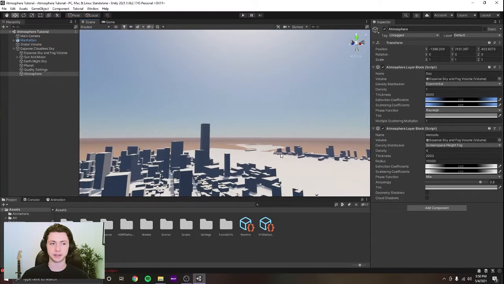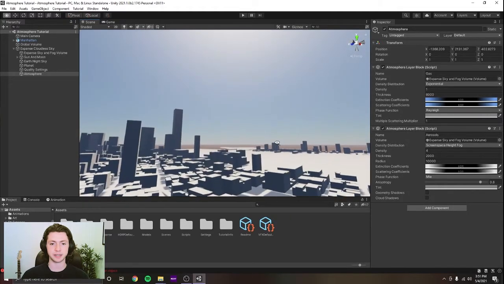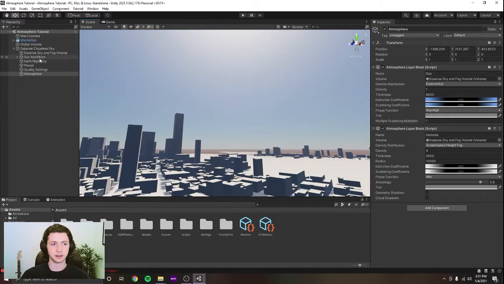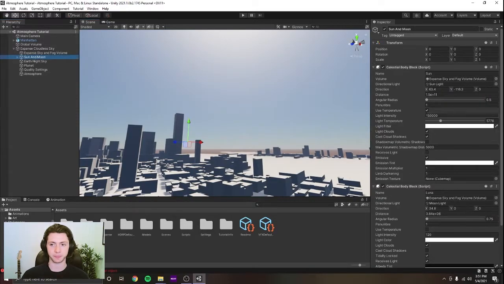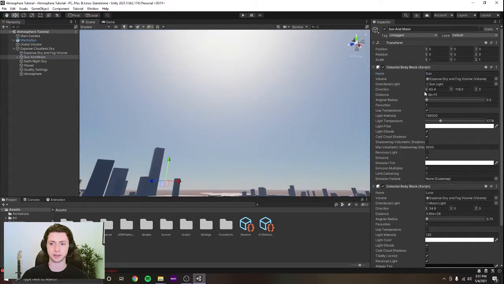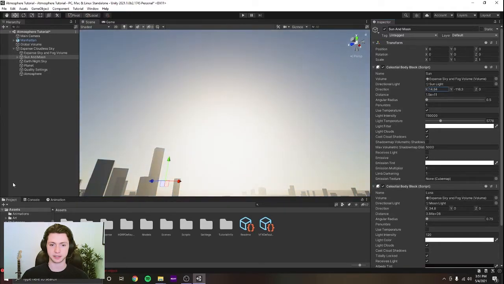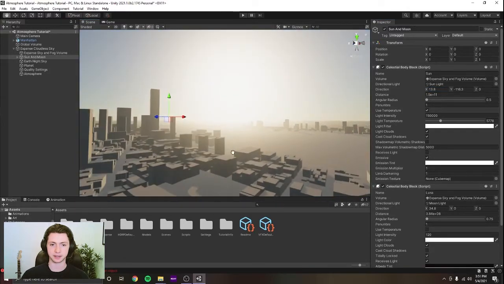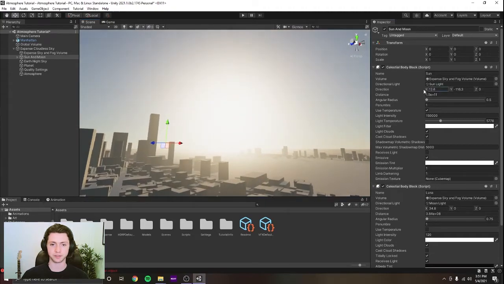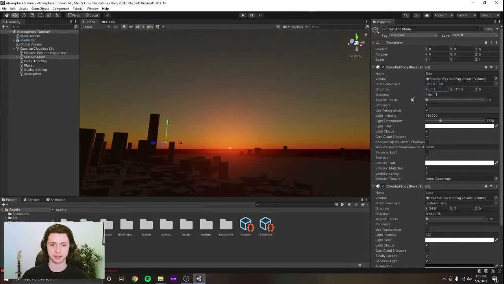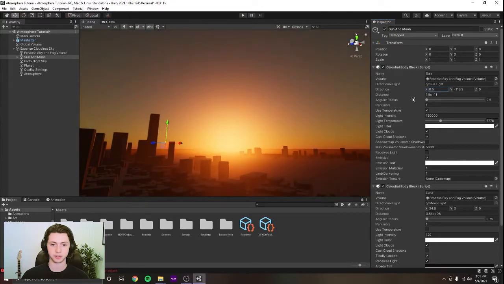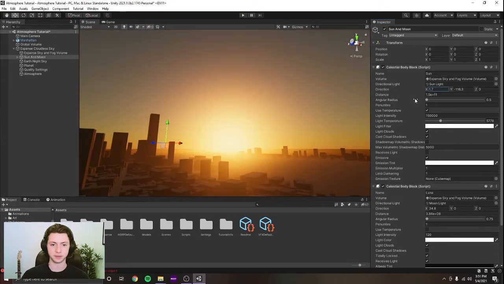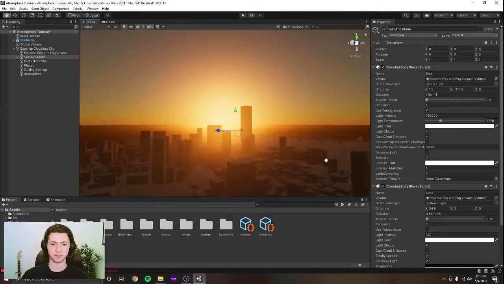All right, great. So now if I go over to the sun and moon game object, I can adjust the direction of the sun here, this celestial body block that says sun. And I can just pull it down in this direction, and I can start to see what this looks like. So yeah, I'm getting a pretty crazy flare right here, and then as it goes over the horizon, we get that sort of cool look. So I'm going to put it right here, kind of right where our reference photo would be.